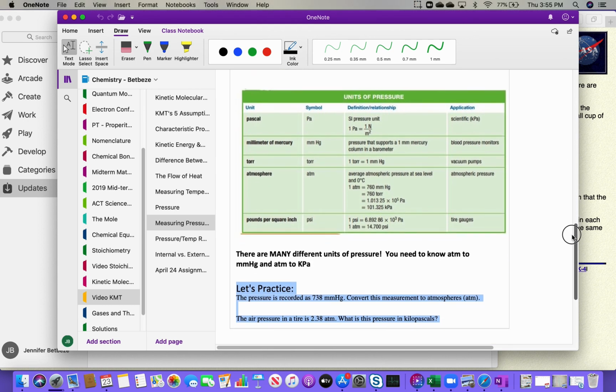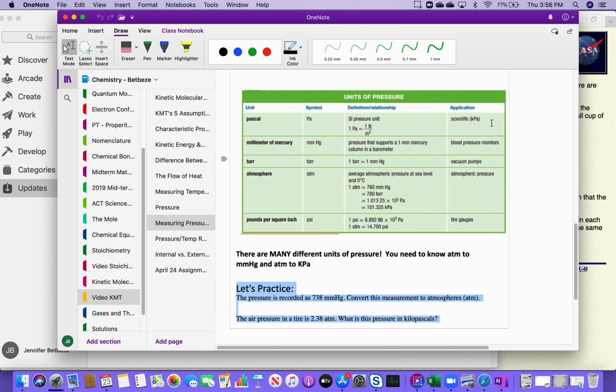Now, we actually have a lot of different units of measurement for pressure. We have the Pascal, actually the kilopascal, small k, capital P, small a. That is the actual scientific unit for pressure. You also have millimeters of mercury, mmHg. You have the torr, obviously named after Torricelli. Atmospheres. Probably a lot of y'all have heard of atmospheres of pressure if you watch the weather, especially when there's a storm coming, even like a hurricane.